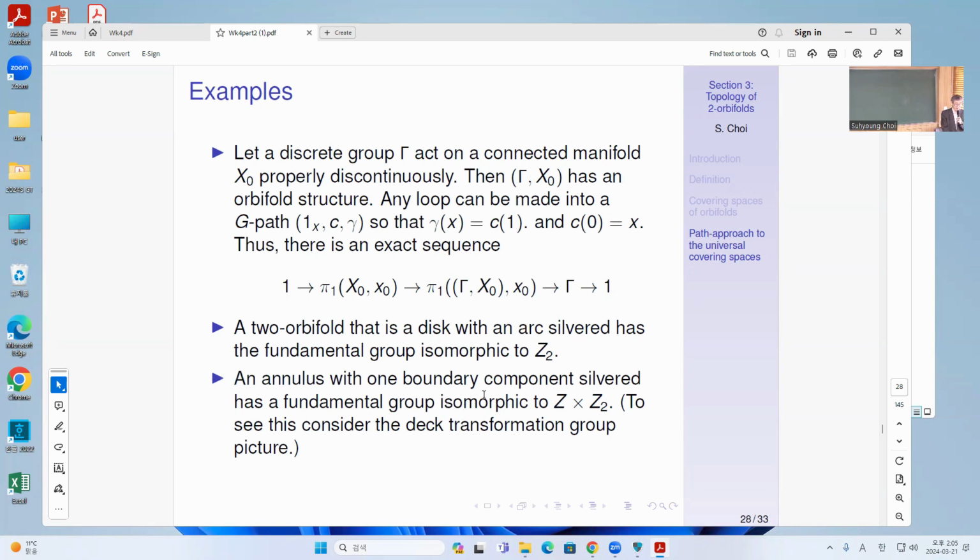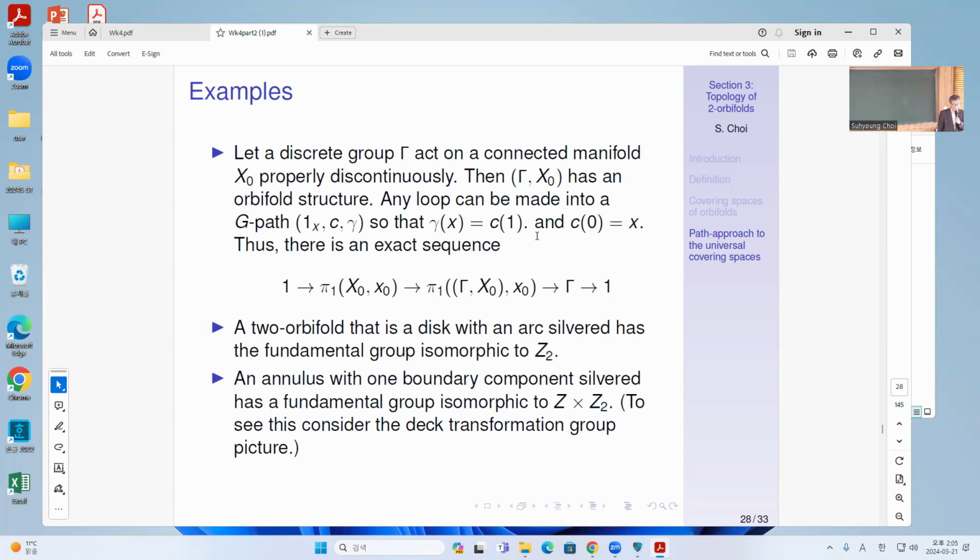That's because if you again look at this, it is covered by the annulus with an order 2 action. So we have an order 2 action flipping the sides, and this gives you a Z2 action. So this will be Z2, and then the original group is Z. Okay, so it will be an extension of Z and Z2, but this is actually a trivial product.